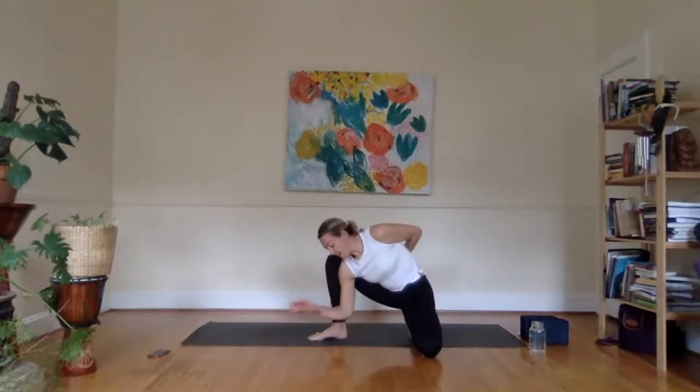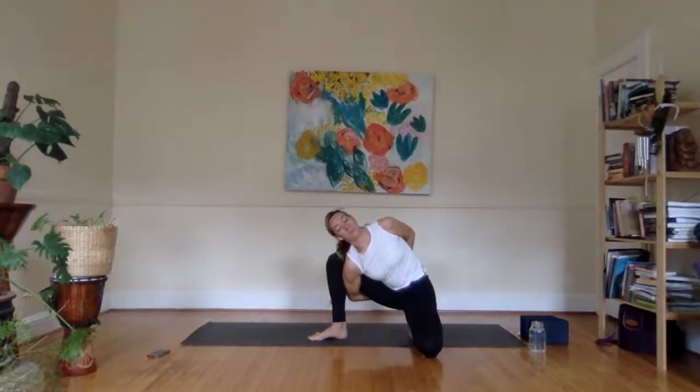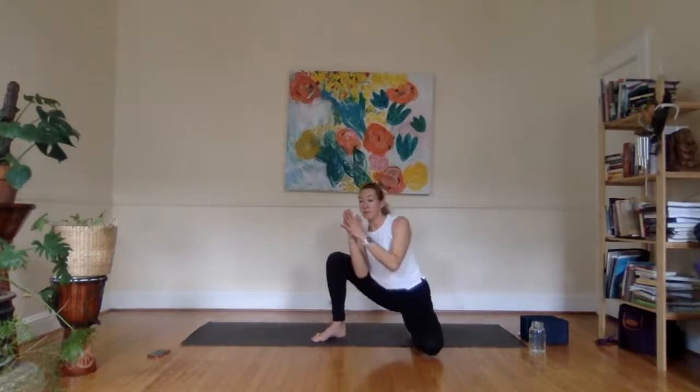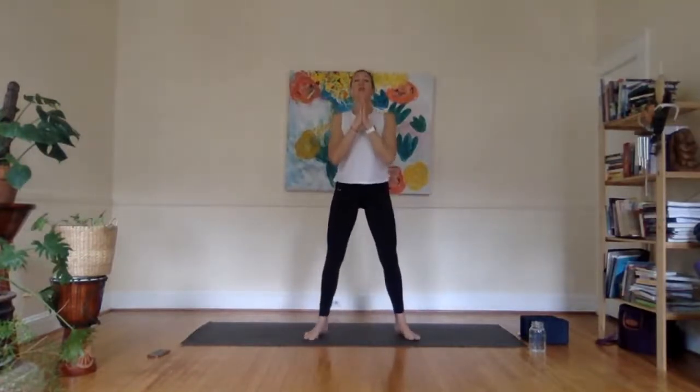And then maybe add a half bind, full bind. And then bring your hands to your heart. Yogic squat, maybe without your hands. Rise all the way to stand. And then come all the way back down.